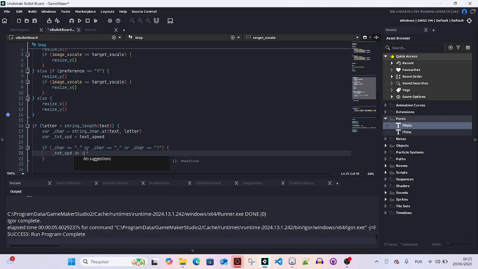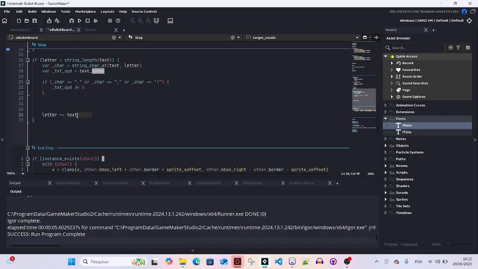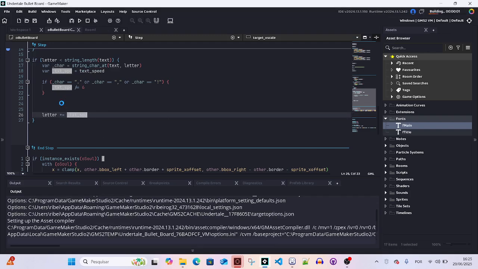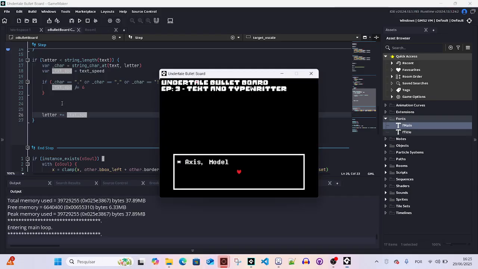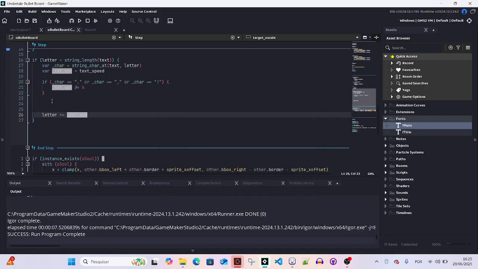So it's going to divide its value by 6. And then we simply increase that in letter by that instead of using our normal text speed. Letter plus equals txt spd. And there's going to be a problem with that, but first let's see if it works. And it works.